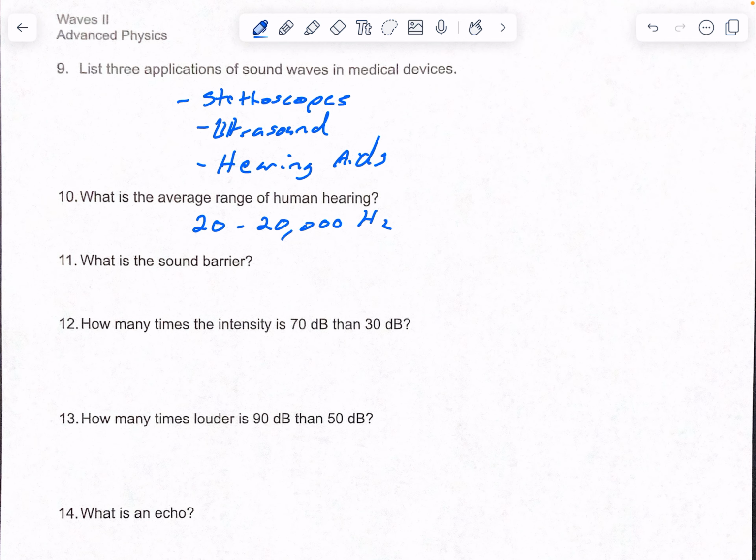So what is the sound barrier? That is the speed of sound at that temperature. Okay, so breaking through that sound barrier is, so what happens is a sound barrier is basically a pocket of dense air that's in front of that plane where those waves are basically condensing up, because you're getting to how fast that sound actually travels. And then once you break through that, that's when you hear the big boom. Okay, that's breaking the sound barrier.